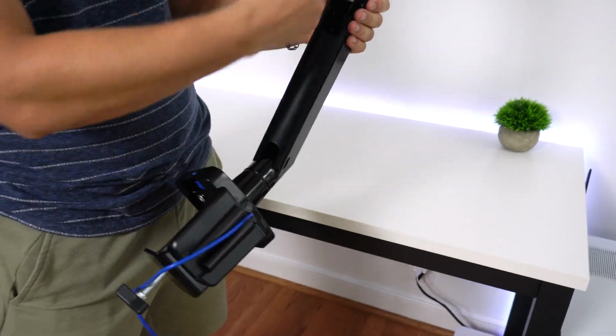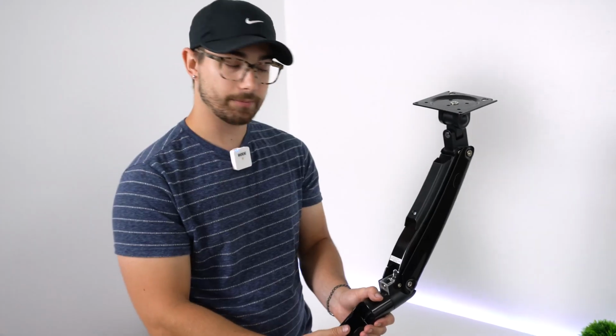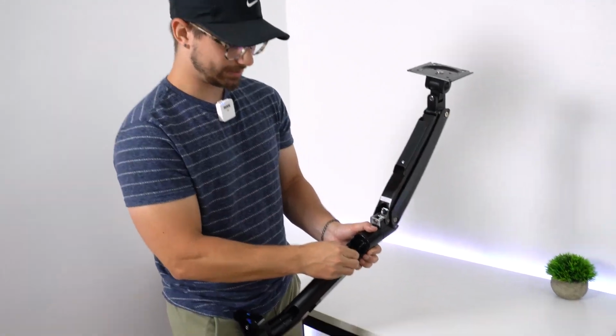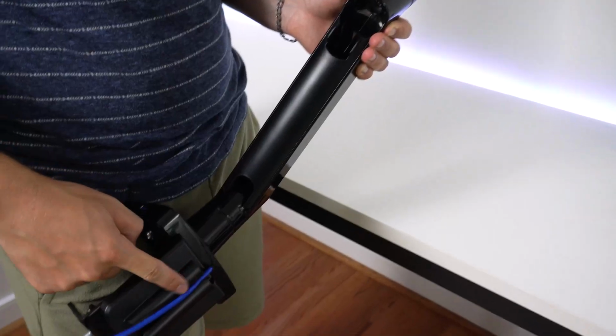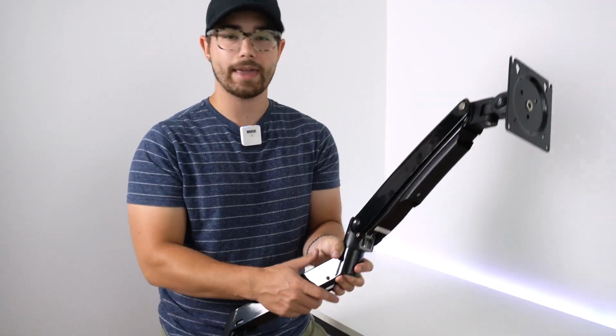The cable management is stupid easy. If you want to take this off to put big cables in there, it's just one Phillips head. You put the cables down here, you go inside of this massive one right here, then it goes down the back right here. Everything is designed so well, so easy, it just works.